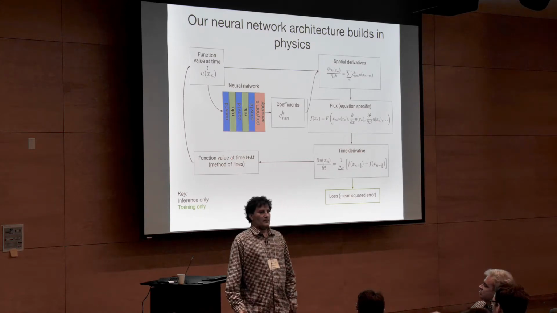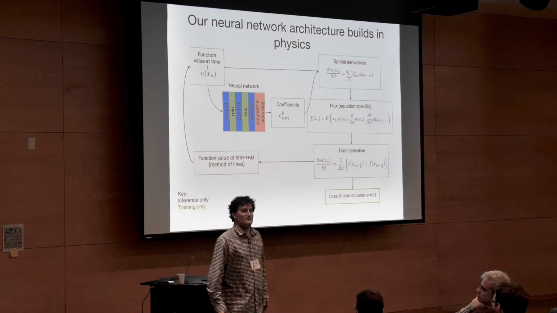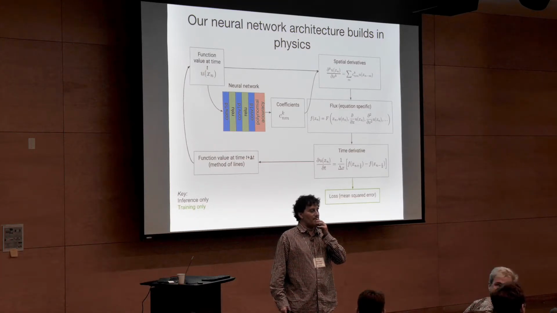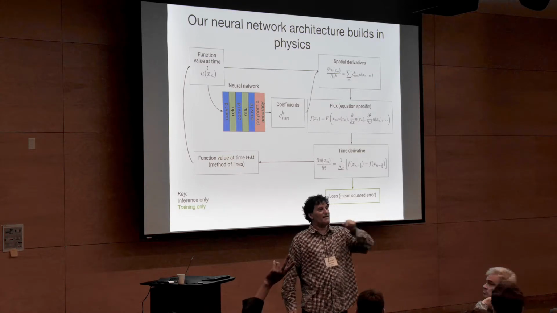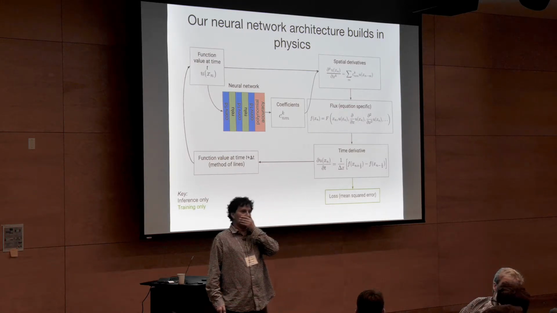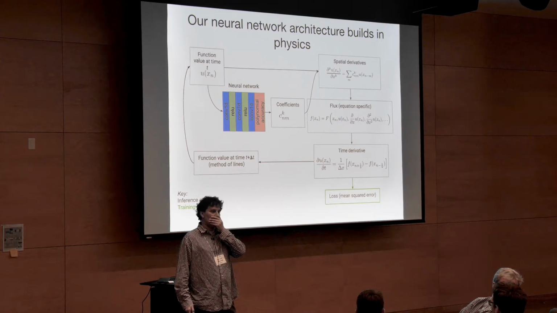And how do you find the width of the stencil? It's a hyperparameter for you to optimize when you make all of your choices. You also should probably mention the constant coefficient. I am. It's on the next slide. I'm going to talk about constant coefficient. Yes. Don't you just pre-train? You pre-train on a set of solutions for the equation that you care about. So once you pre-train for that equation, you can generate novel solutions for that.